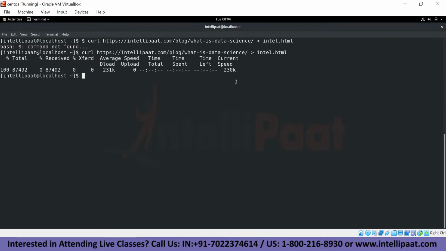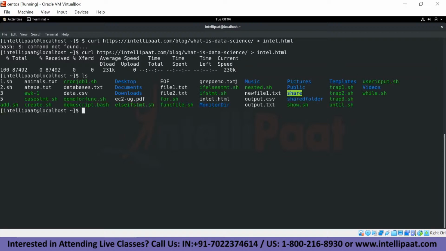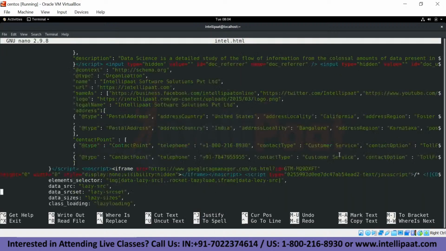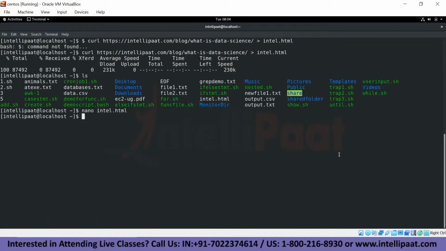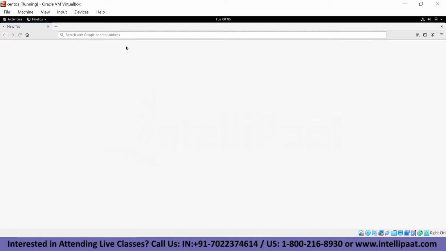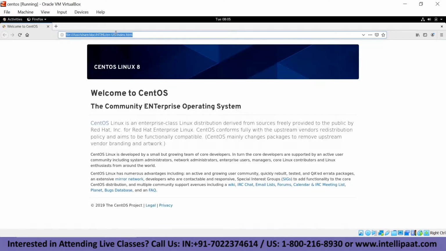Okay, so now if I do this, there should be an index.intel.html file. So now I'm going to open the intel.html file in Nano, and you can see the entire contents of it. Okay, fine. So now let me open Firefox and just open this particular file within that. Okay, so now what I'm going to do is, I know where the file is.